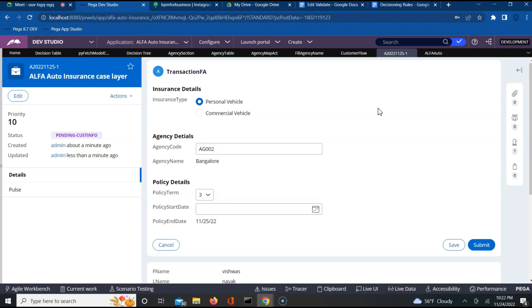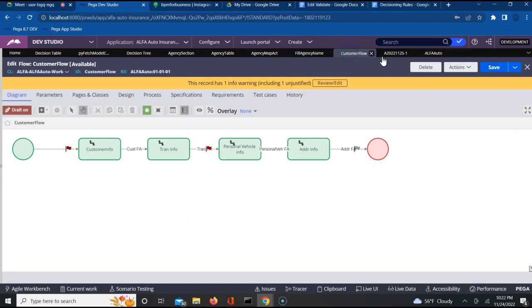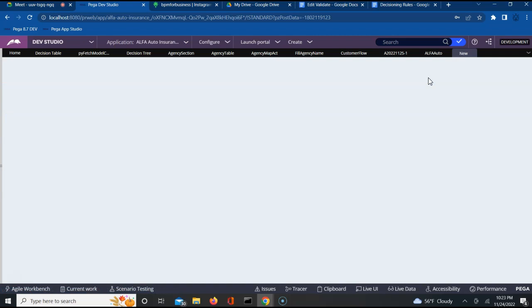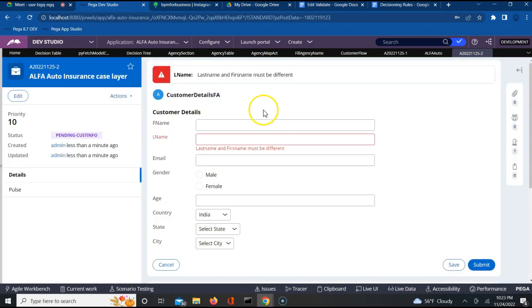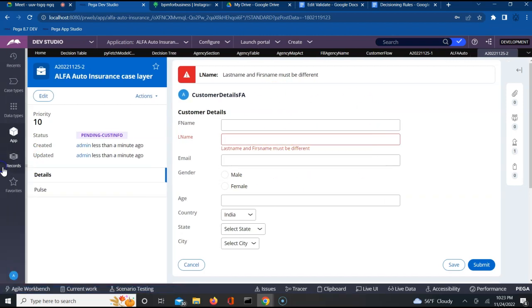Perfect. As part of this, I also want to help you understand how you can block rules. For example, if I'm creating another case and proceeding ahead, I have so many validation rules getting triggered, of course first name, last name, because I have declare constraints as well as obj validate and edit validate defined. All I can do is stop these rules from triggering, I can shut them down. How can I do it? You can go to your work class.